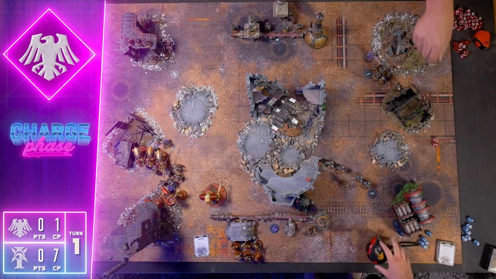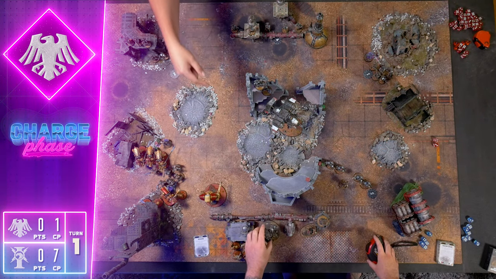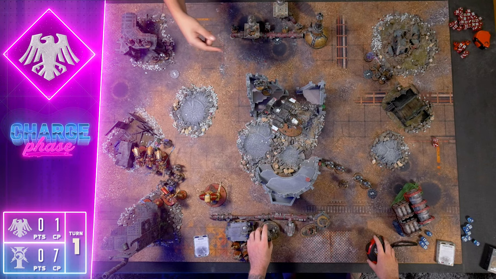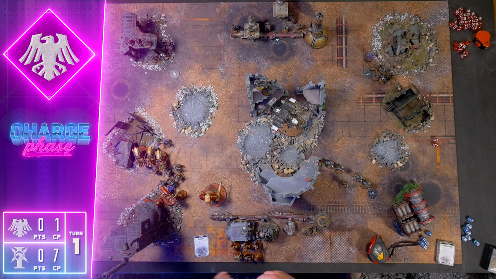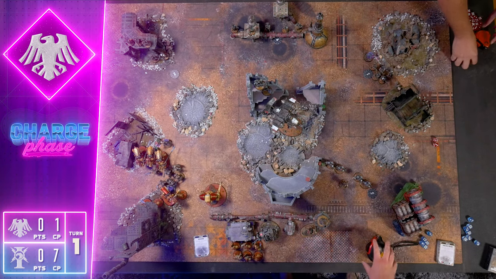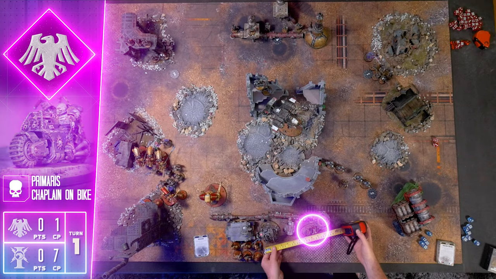Could you just park in next to the shield on top of that objective? Are you saying right there? Yeah, which also gets rid of my banners, but we'll just pull that there. And then my chaplain. So what's he got to get? Yeah, good question. So, seven on the dice.